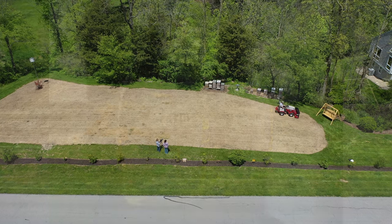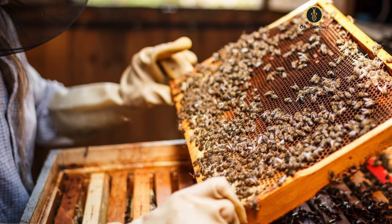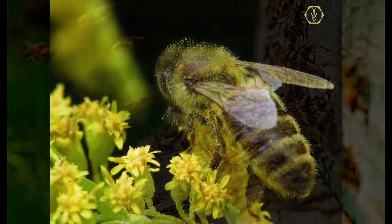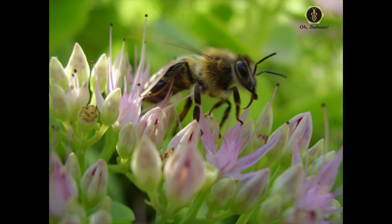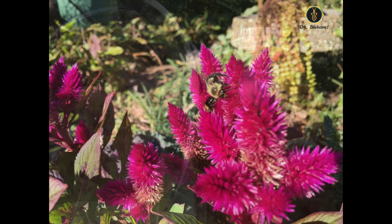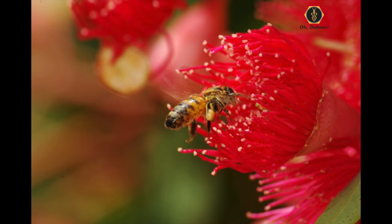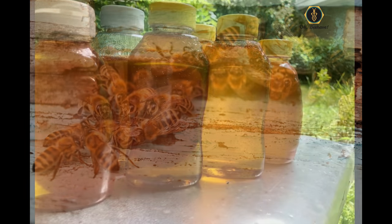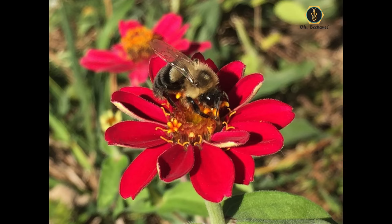Do you have to do anything to the honey after they've made it? No — we take it straight from the comb. We do run it through a filter. You spin it out of the comb, run it through a fairly fine mesh filter, and then it goes directly in the bottle. Honey is actually a prebiotic — it's got all kinds of good stuff. It's very good for your digestive system. Is this considered raw honey? Yes. Not organic though, because it's not certified — you'd have to use only certified organic flowers for that.